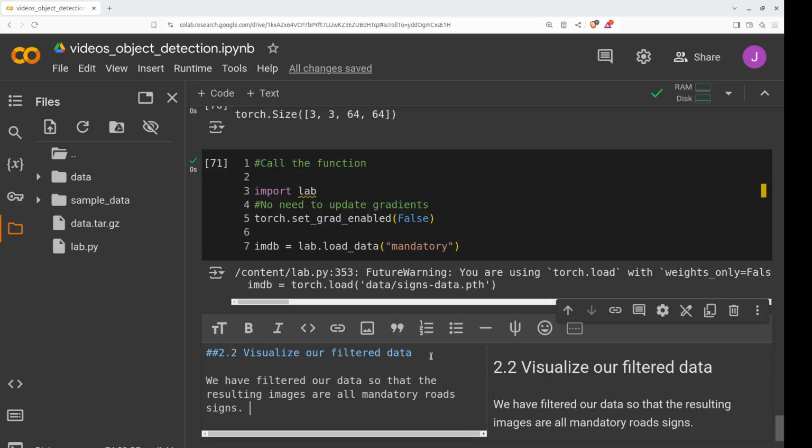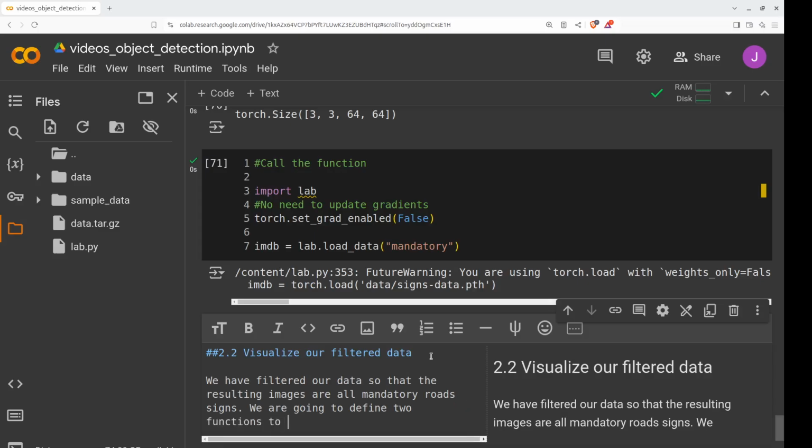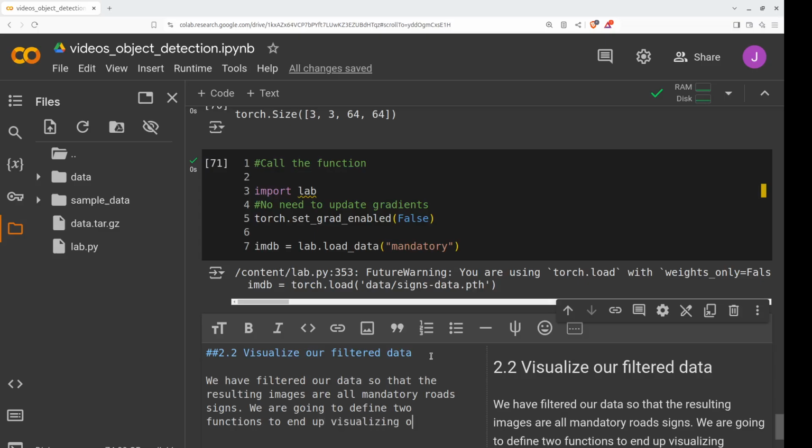So we are going to define two functions to end up visualizing our filtered data.